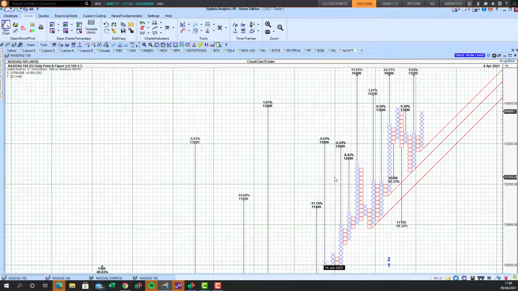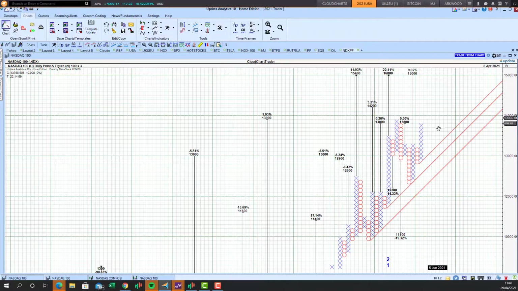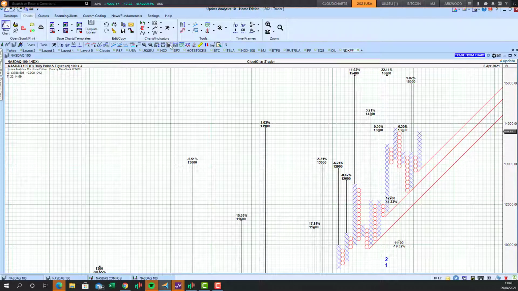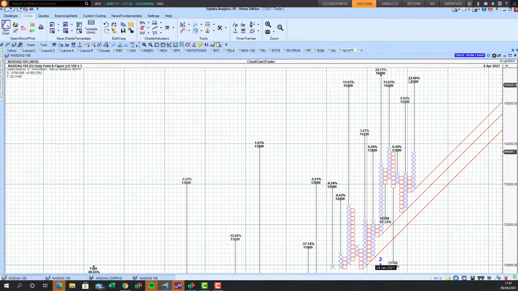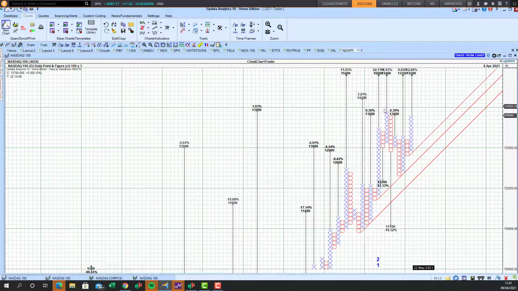So be aware that we're very close to the 13,800 point and figure chart target, and you can see these targets have been set up, this one quite some time ago, and the other targets are quite far away. Now the current trend can last up to 15.5, but I do expect a consolidation. For that target to be activated, we need to break past these old highs here. Let me put a target in there. You can see that target. For those targets to be activated, the Nasdaq needs to break past 13,900. So watch out for that. But be aware that the market is ripe for consolidation in and around these 13,800 point and figure chart targets.